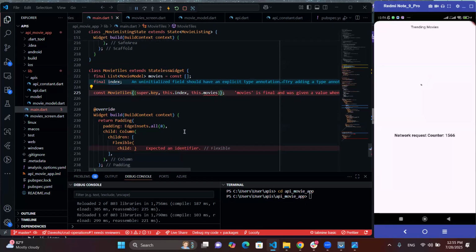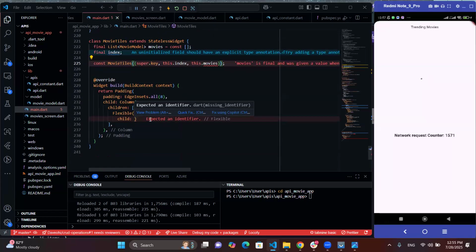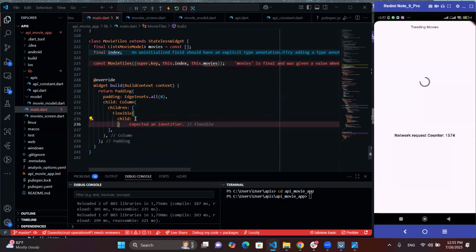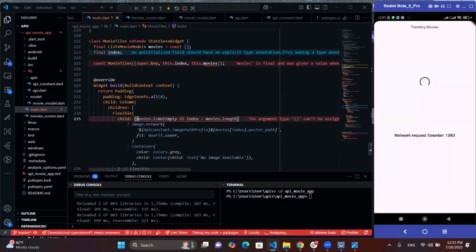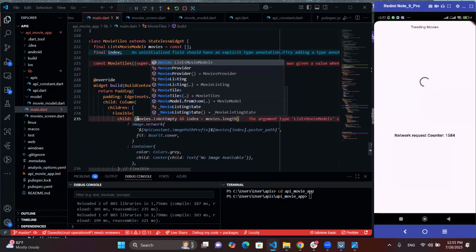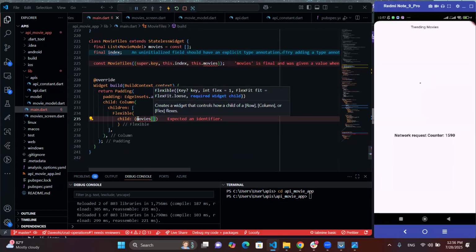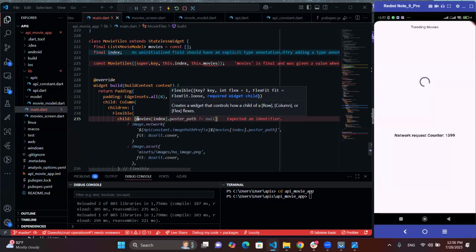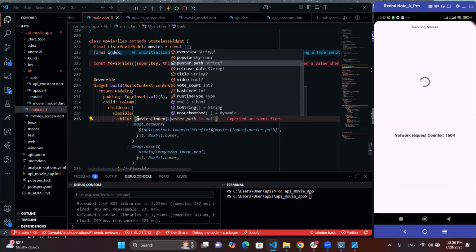Okay. So in here, we're going to say movies, all right, index dot, okay, of course we have poster path.